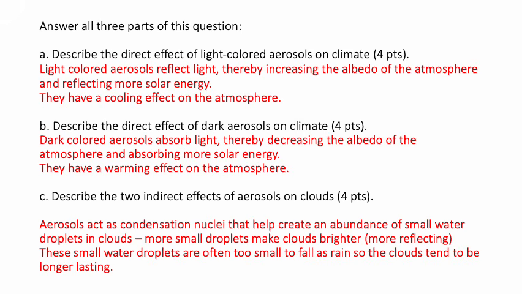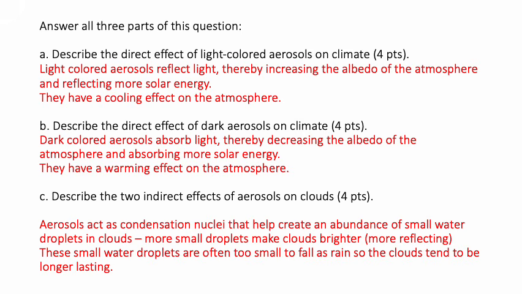Okay, for this one, it's more about aerosols. I need you to answer all three parts of this question. Describe the direct effect of light-colored aerosols on climate. So, light-colored aerosols reflect light, thereby increasing the albedo of the atmosphere, reflecting more solar energy. They have a net cooling effect on the atmosphere.